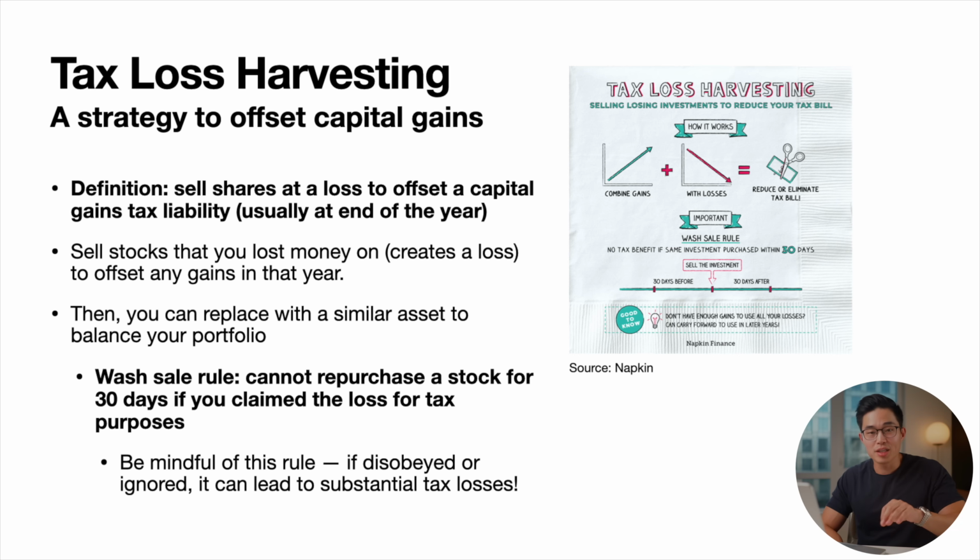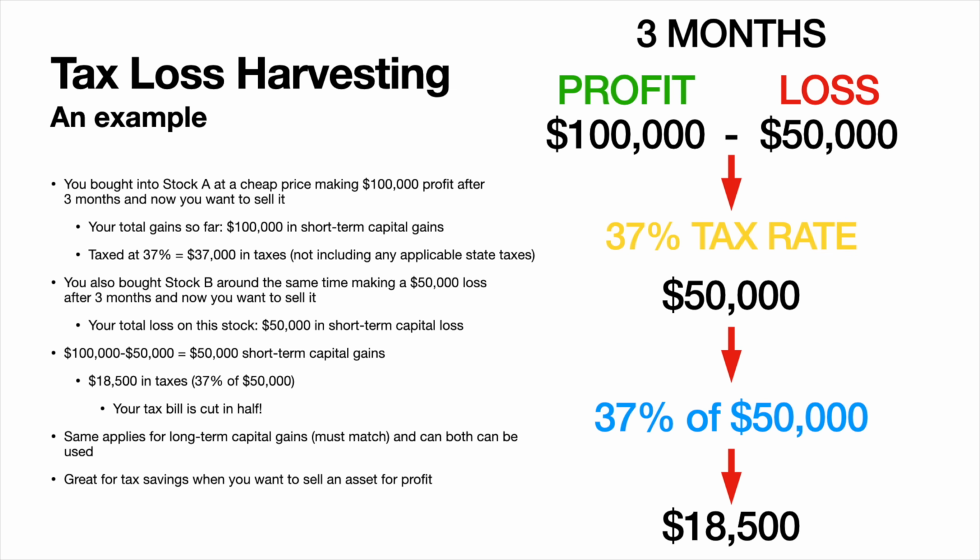But before doing that, you guys need to know the wash sale rule, and this says that you cannot repurchase a stock for 30 days if you claim the loss for tax purposes. So this is super important because if you disobey it or you ignore it, then this can actually lead to some big penalties. Here's an example of tax loss harvesting just to make it a little bit easier.